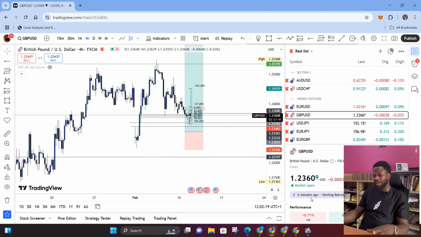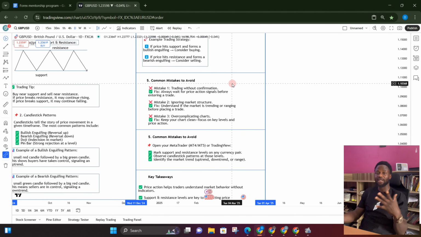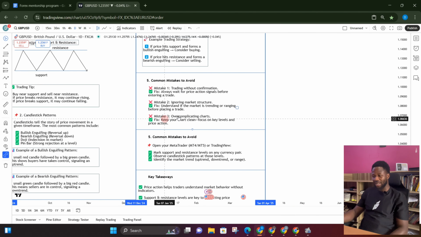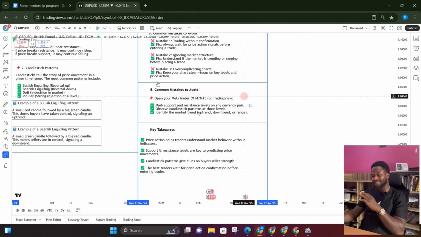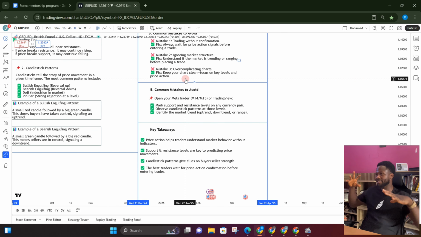Mine might look a little bit advanced for now, but we'll get to it. Yours will be as clean as well. So that is it. Don't overcomplicate your chart. Just 2 lines, 3 lines, 4 lines, your zone line, your current trading condition, and you are good to go.